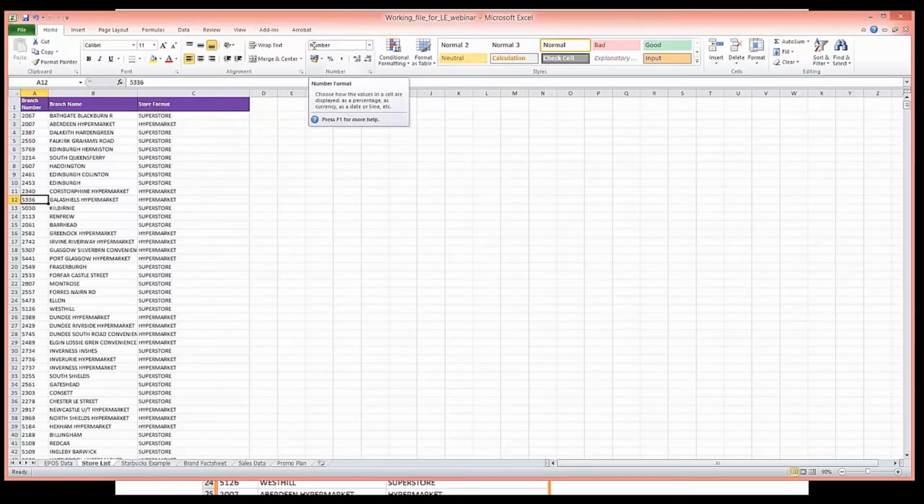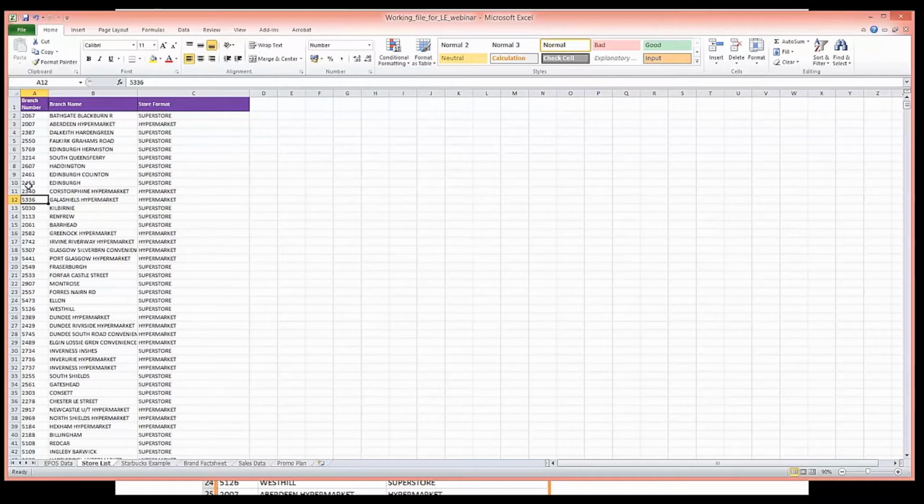So sometimes, especially if a number is stored as text, you won't necessarily notice it because you can't see it. But if you've got a number stored as text, then it won't find it. Excel will look for a number against a number or a general, but it will not look for a number and match it up with a text because that's looking for two different bits of information. So if the VLOOKUP's not working, make sure that the information you're searching for and the information that's on your original spreadsheet are of the same type.